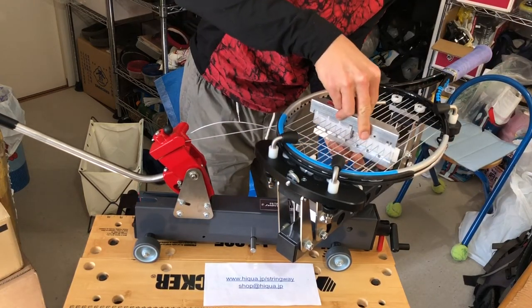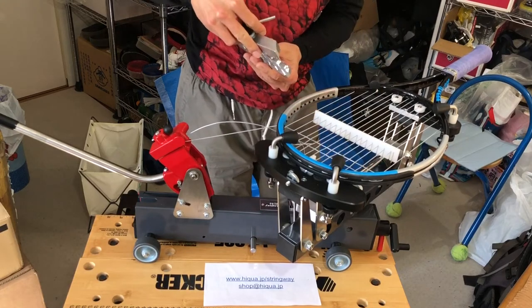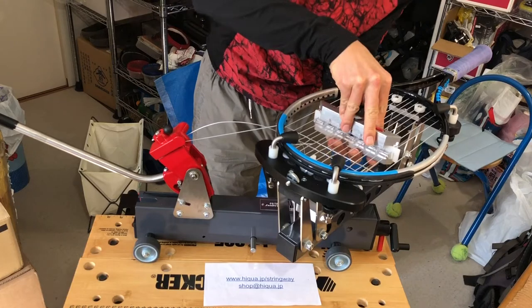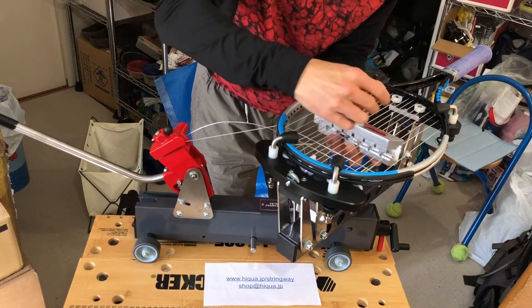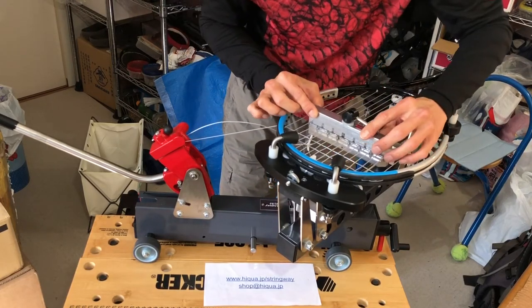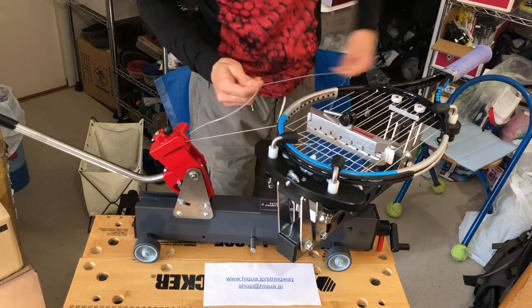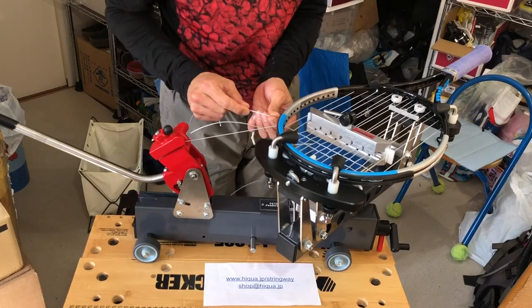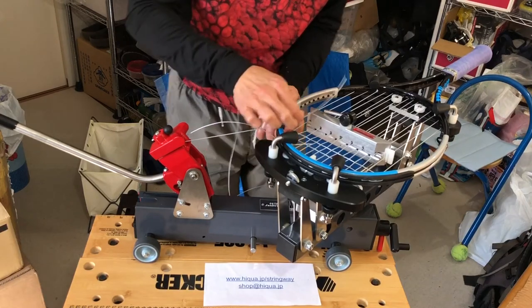There's just too much friction from the mains to make this effective or advisable. Here I am setting up the Stringway cross-stringing guide, which makes it much easier to thread the crosses. It's a very handy tool to have. I like to use it a lot, and I do recommend it for anybody that strings rackets.